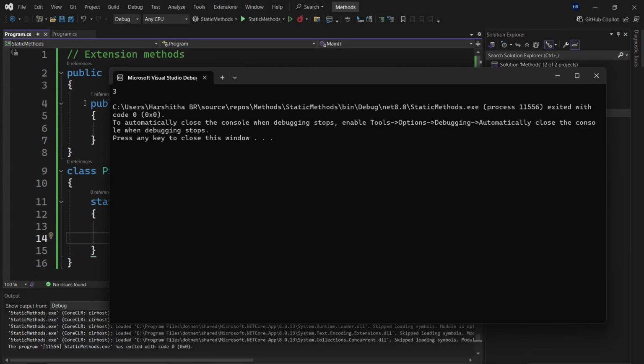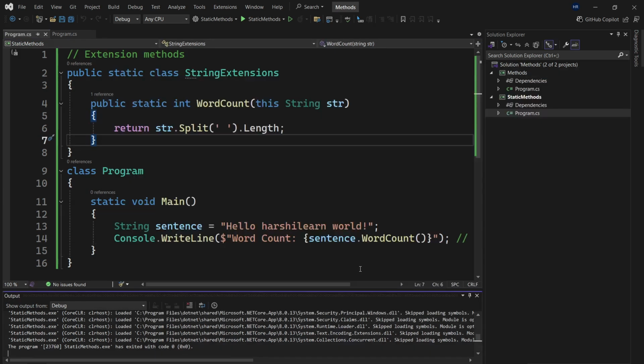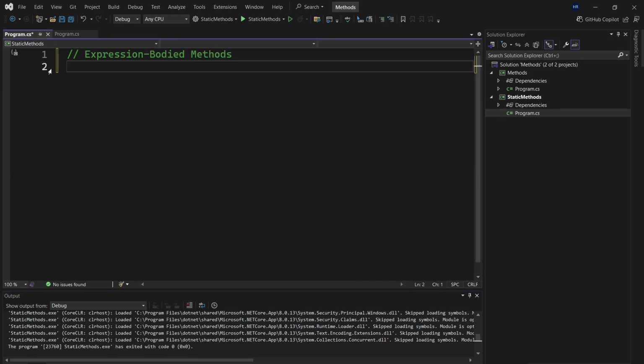Yes, here you can see, as expected, we got the output as 3. Okay, I hope you understood how these extension methods work. They make your code clean, reusable and easy to read. They're commonly used in LINQ, ASP.NET and many other frameworks to enhance functionality without modifying the original code. So whenever you want to extend a built-in type, you can just use extension methods.